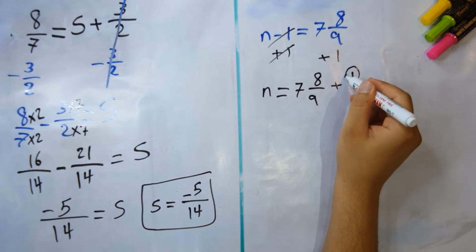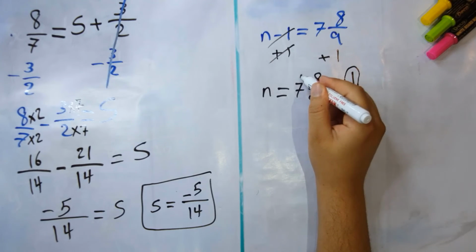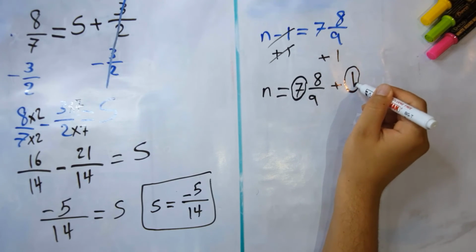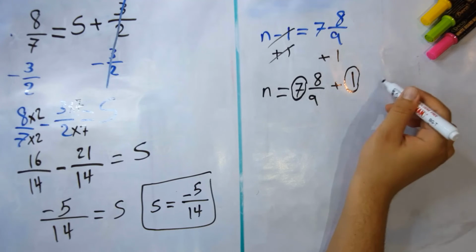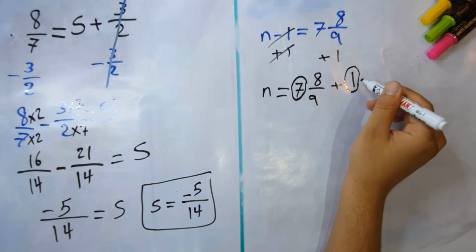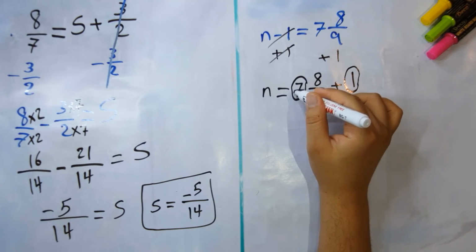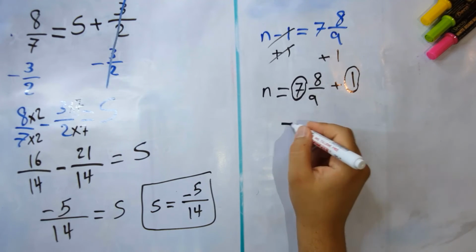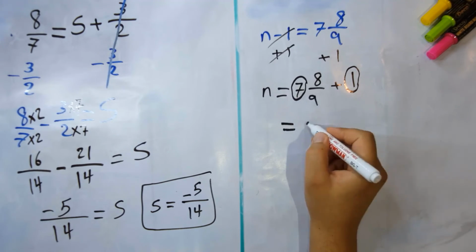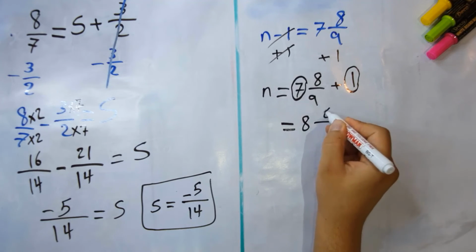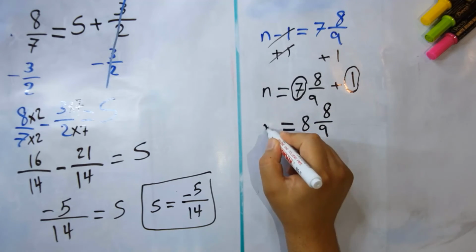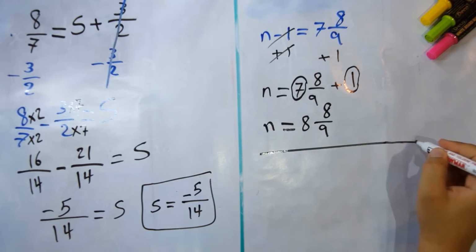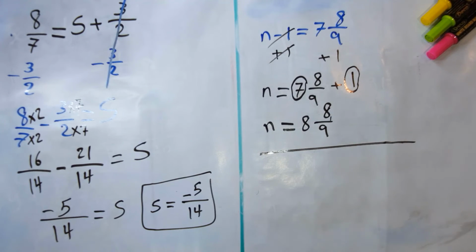Take 1 with 7, because 1 does not have any fraction opposite it, it's not a mixed number. Then you can add a whole number and a mixed number with the whole number only. Okay, then it will be 8 and 8 over 9. Any simplify? 8 and 9? No. Another question.